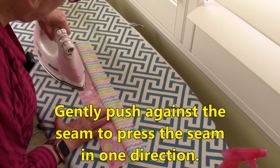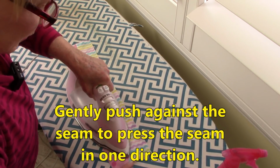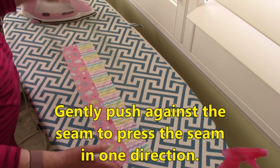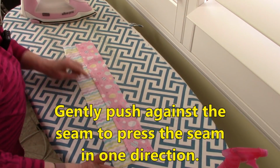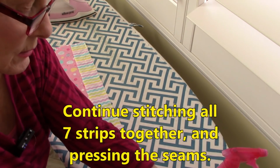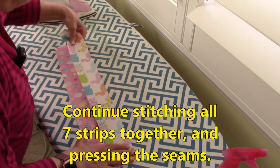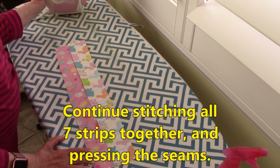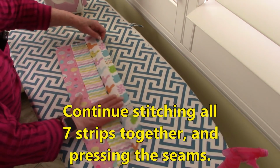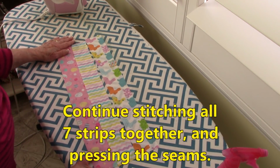So what I usually do is I just push against the seam gently, and that forces that seam to go all in one direction. So as you can see on the back, my seam is going all in one direction. After that, take your next strip and bring it front side down, line up your edges, stitch 1/4 inch seam all the way across, and then press on the back side, unfold it, press on top, and again push against that seam so it's all going in one direction.